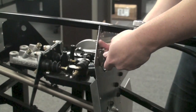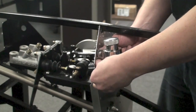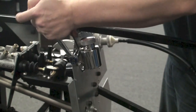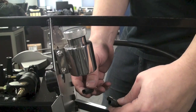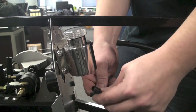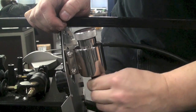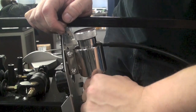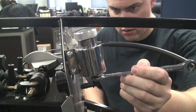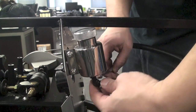Now with the bracket in place, mount the reservoir to the bracket with the bolts that were supplied with the reservoir. You'll notice that you received an assortment of fittings that go into the bottom of the reservoir. For this case, we're going to choose the 90-degree elbow, spin that and tighten it into place. From there, we can mark the five-eighths hole that we need to drill through the firewall in order to get the hose from the reservoir to the master cylinders.